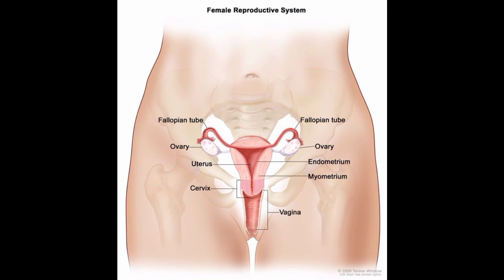Now the next gland is the ovaries, which are present in the lower abdominal region in females only. These release two hormones, that is estrogen and progesterone. Estrogen controls all the secondary sexual characters like development of breast, enlargement of hip region, etc., in females, and progesterone is known as the hormone of pregnancy. So these are the two hormones which are released by the ovaries.